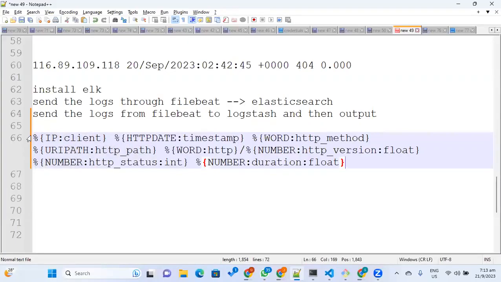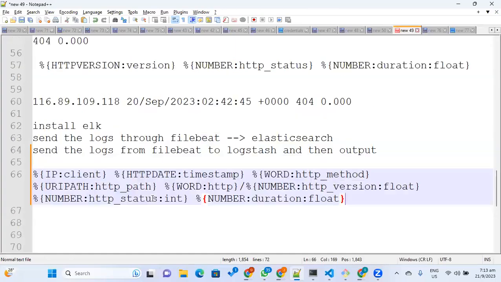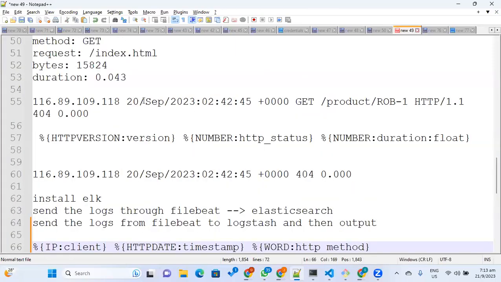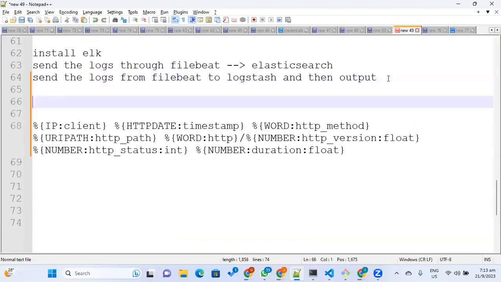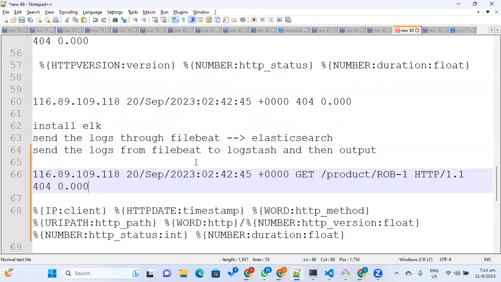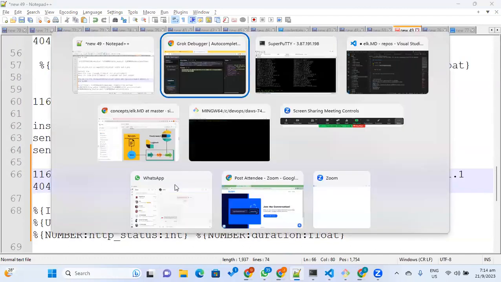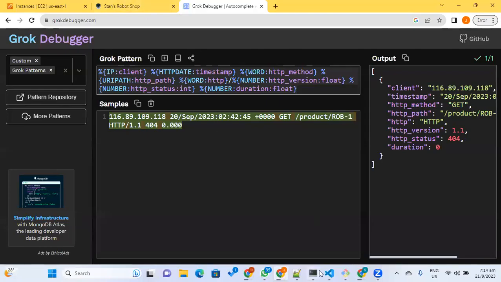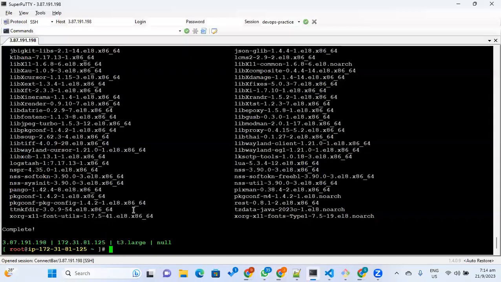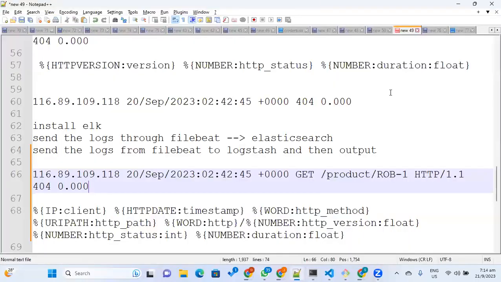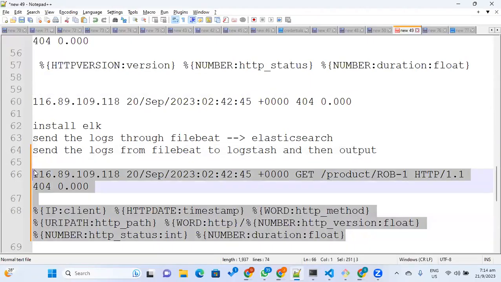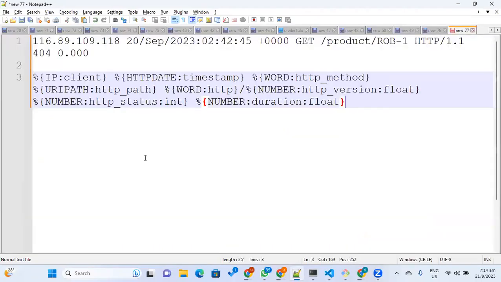This is the pattern, and this is the sample. This is the ELK server. It is already installed. First, we need to configure one by one. I'll just save this to today's latest notes.